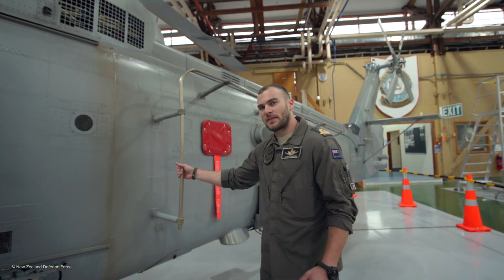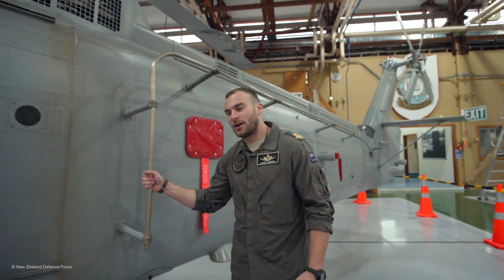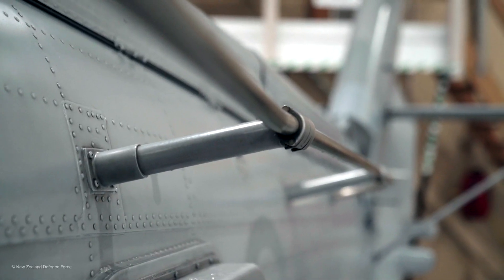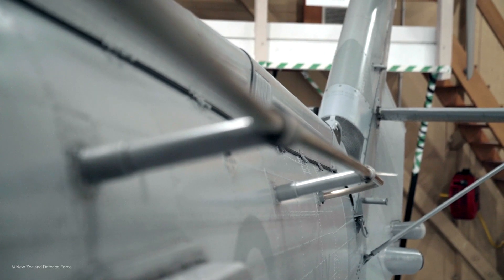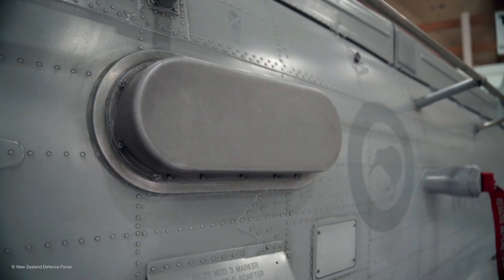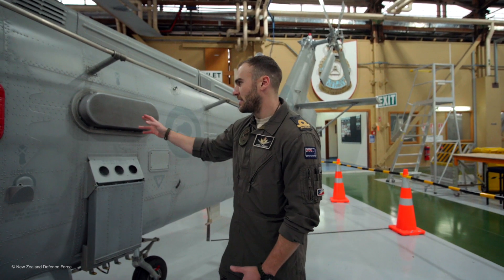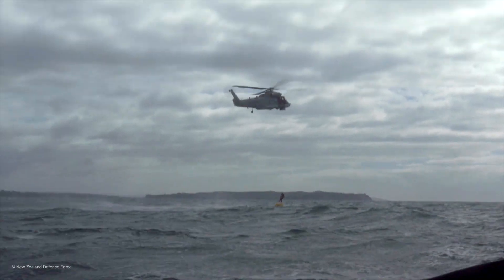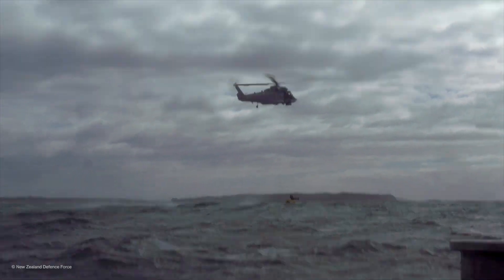On the side — I like to think of this as my pull-up bar when we're not flying — but it's actually a high-frequency radio which allows us to communicate with other ships over the horizon. Moving along, I've got a fine direction finder which, in a search and rescue sense, when a life-preserving beacon is activated, the sensor allows us to direction find where that signal is coming from and rescue whatever individual or asset is in trouble.